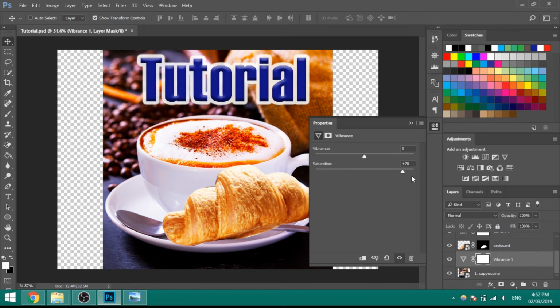But sometimes you have people in your photos, so if you increase saturation, you will blow out the colors of the skin. If you increase the vibrance, you just increase the saturation of the background, not the skin tones. So keep that in mind, and you can undo it from here or reset the adjustment layer.